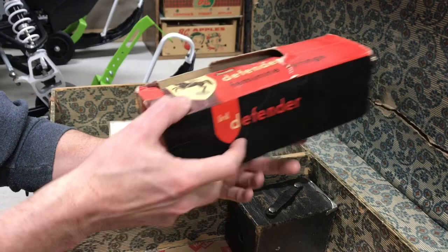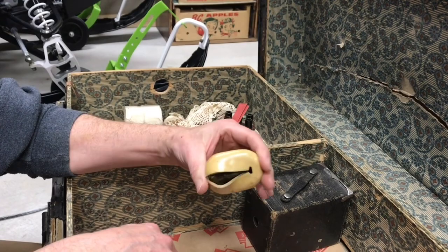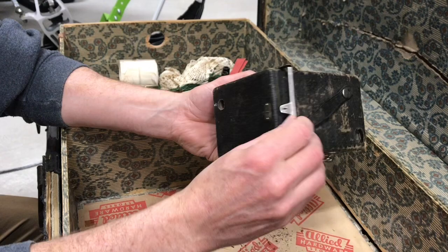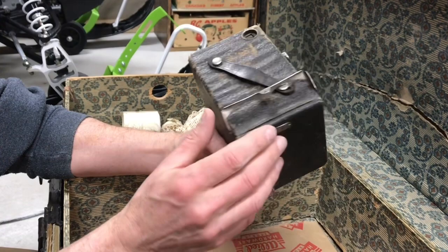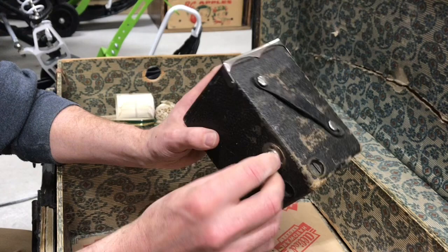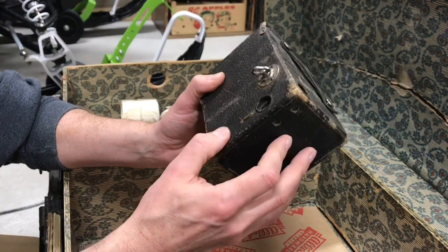Oh, classic change purse. That's probably not very pliable anymore either. It's going to squeeze pretty hard. An old camera. That's pretty cool. I don't think there's a lot of value in old cameras, but it says number 2 Buster Brown. I'll have to look that up. So many of these old things just look cool on a shelf. Yeah, that's true enough. It all works. Wow, that's pretty cool.